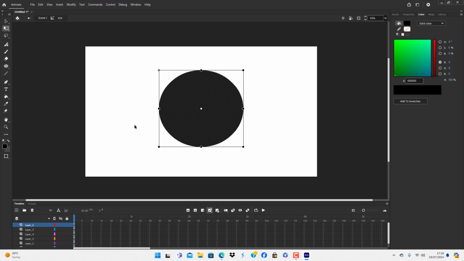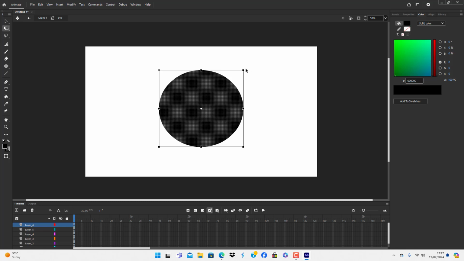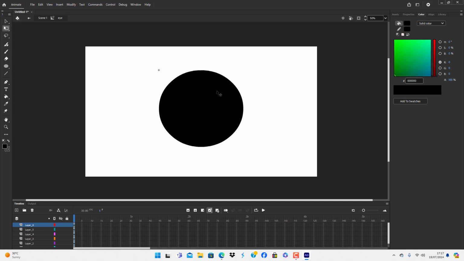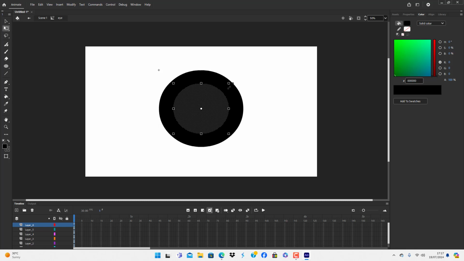We're going to press Q, and this is the pupil. And we're going to hold down Shift. Bring it right the way down so it's a pupil.